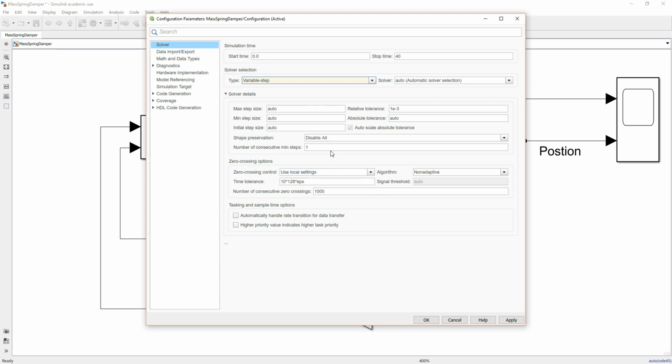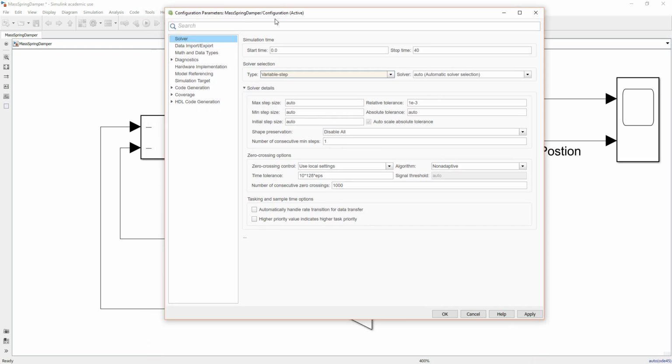Now, the variable time step. This is where I've seen a lot of mistakes made, quite a few times actually. Maximum and minimum step sizes is auto. Right, now you have a tolerance. Think of it as, I don't know, producing a fitting. You have a plus and minus tolerance. Now we're only looking at 40 seconds.